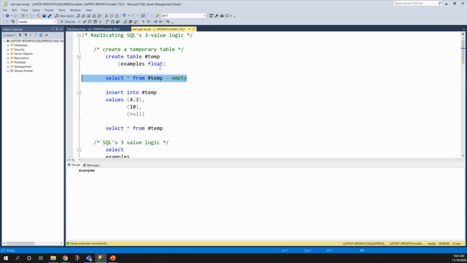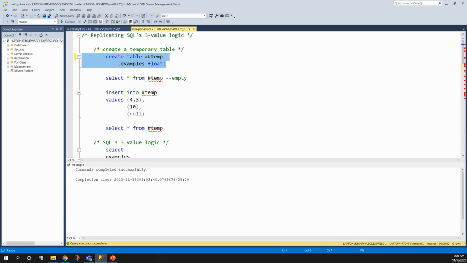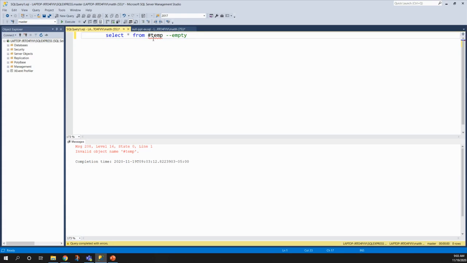You run the risk, if you were to create a global temporary table, which I'll show how that works, that it can be accessed by other users or other sessions. So if I were to create this global temporary table, it's ultimately different from this table, and it can be accessed by another session.